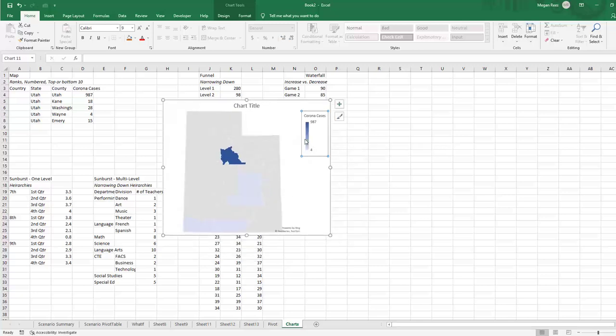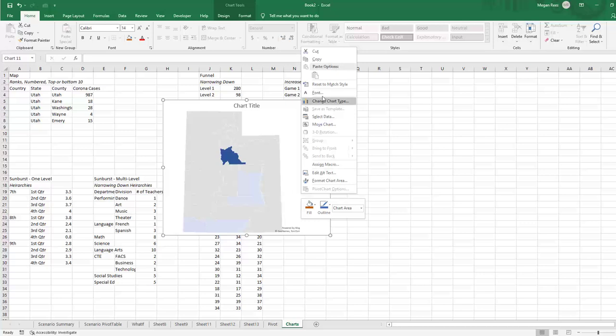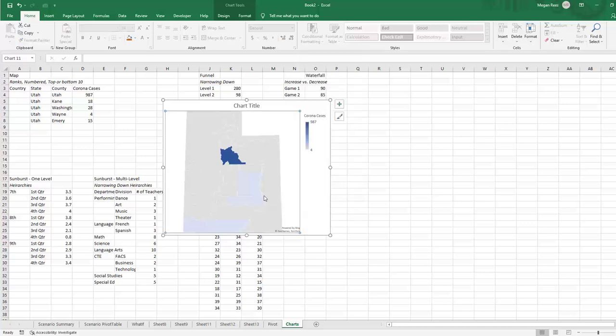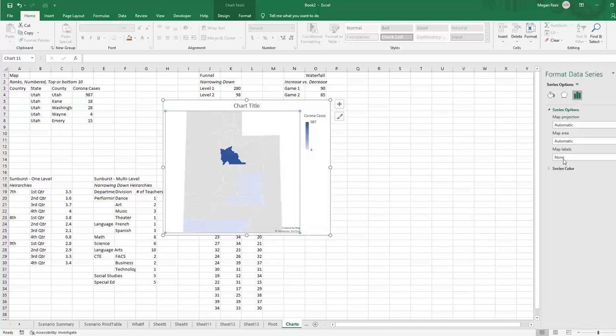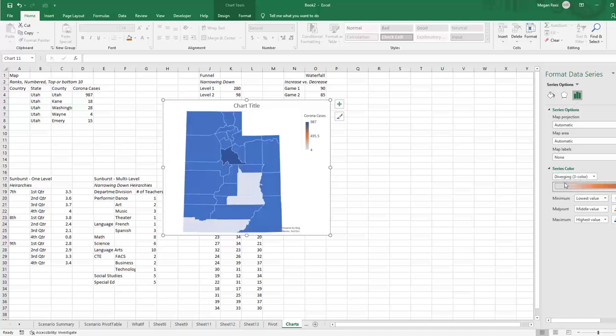It's a little bit tricky in this one, so I'm going to right-click and go to, you want to get where it says Format Data Series. So I'm going to click on the actual state here, go to Format Data Series, and what you want to do is go to Series Color right here. So that's where it's a little tricky. You've got sequential color and diverging colors, and if you do sequential, it's just a 2-color one, and this just allows you to pick 2 very different colors, right?